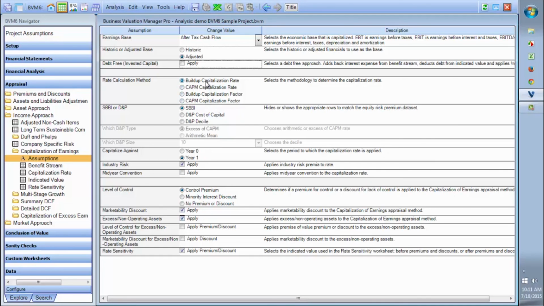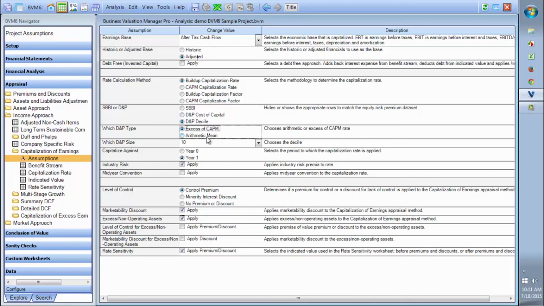I have 4 choices for my build-up. Build-up capitalization rate is one I like to use. A lot of people like to use CAPM and use that process there. We have the factors inside of here, but I haven't seen the factors really talked about or used over the last 12 years. Back in the early 2000s, factors were a big deal. Then I get to choose SBBI. If I'm using an older engagement, something before 2012, I'd probably choose SBBI. Something after that point in time, Duff and Phelps have published their valuation guide to cost of capital, and they have the decile information inside of there. If I like the Duff and Phelps risk premium report, that's what this cost of capital is.